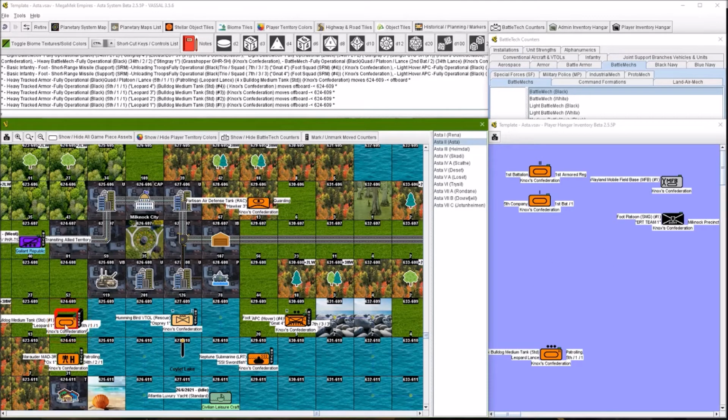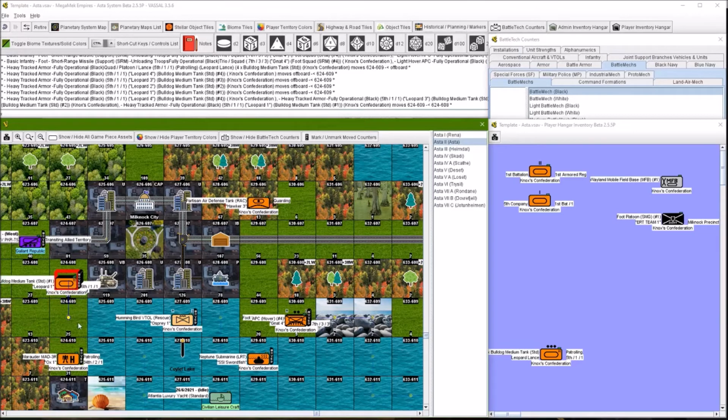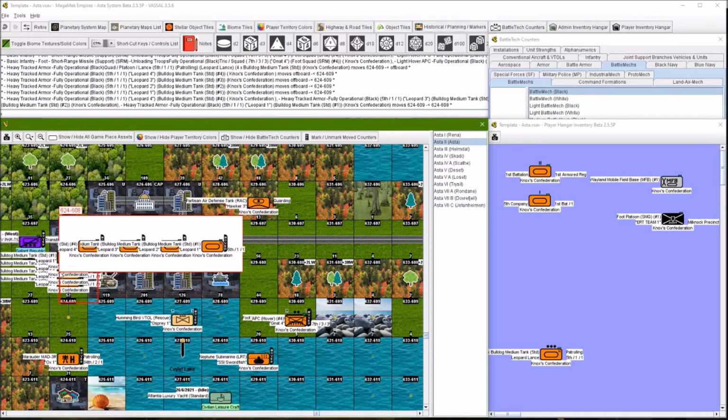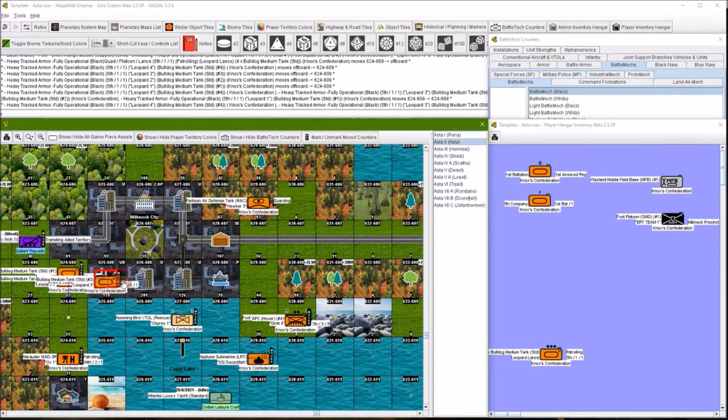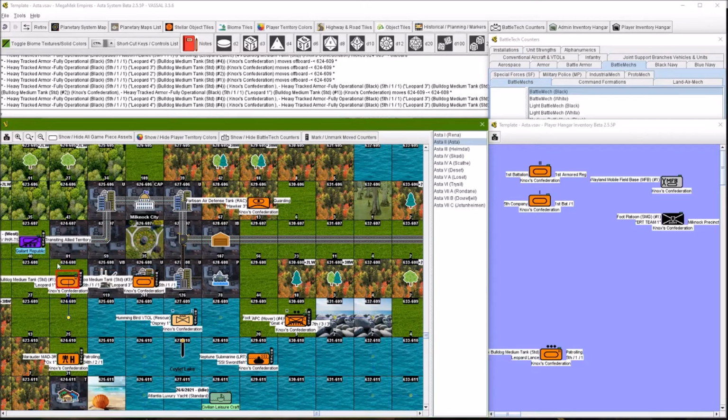And now I could have the whole unit move forward 1. Then I could just select, say, 2 of them by a click and drag, and drag 2 of them one way, and collapse and drag 2 of them the other way. So that is one way that you can showcase a unit splitting up, or having less on the map.